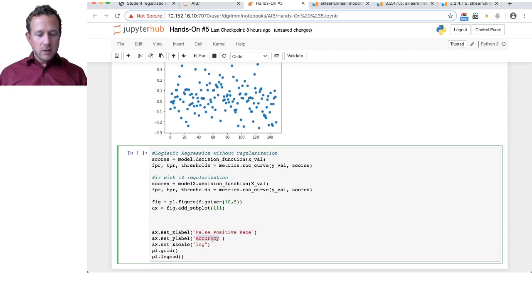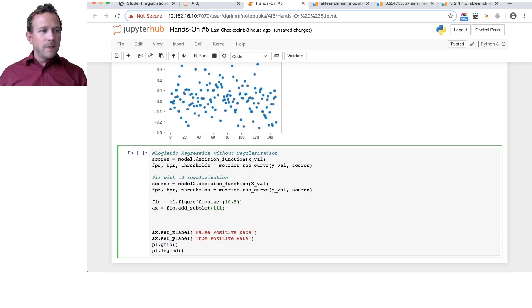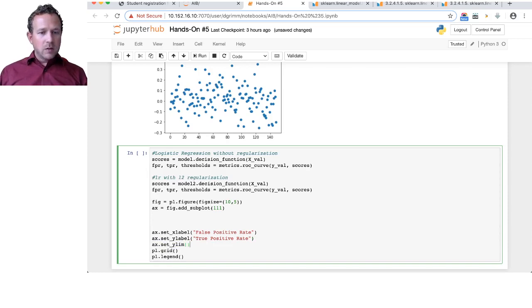The Y label is the true positive rate. We remove the log scale here, but we set a limit, so set y lim: Y should be between 0 and 1, and the X-axis should have the same limit from 0 to 1.